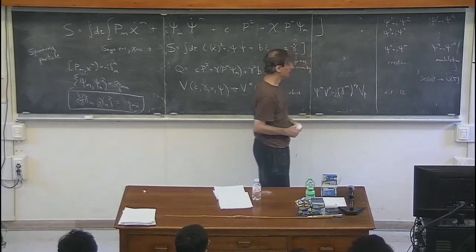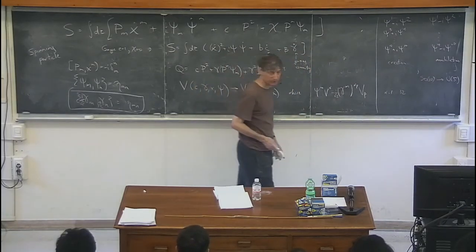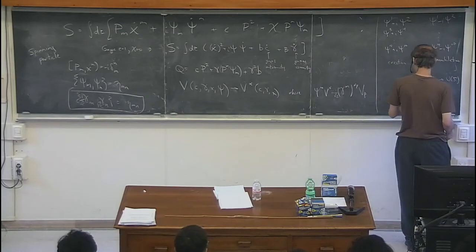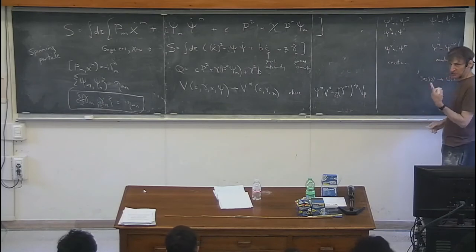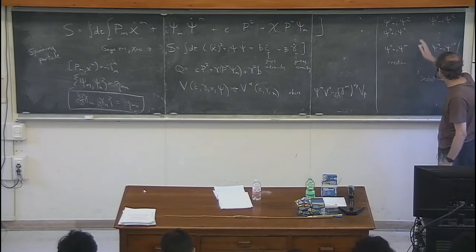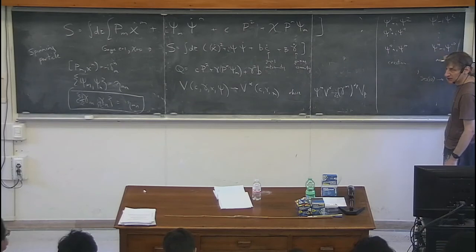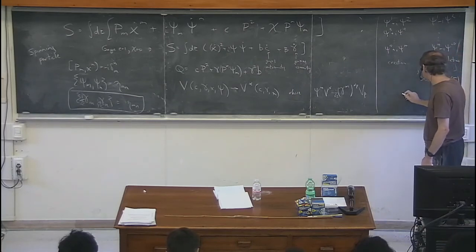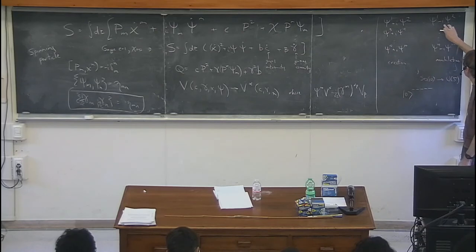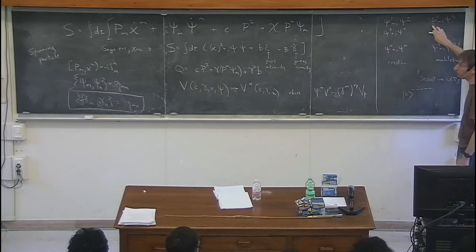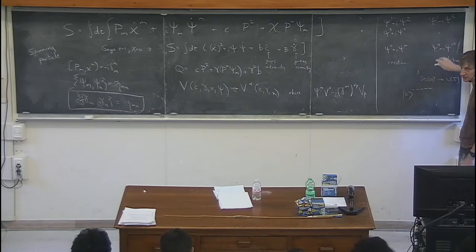Now, this is going to come back later, so I might as well spend a little time doing it now. This choice of creation and annihilation chooses a single state. So there's a single state which is annihilated by these psi's, and I'm going to label that state with the notation minus, minus, minus, minus, minus. Why? Because it's annihilated by all of these. So the first minus comes because it's annihilated by psi 1 minus I psi 2. The second one comes because it's annihilated by psi 3 minus I psi 4, etc. Okay? So that's the ground state.